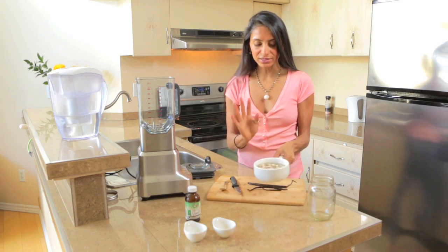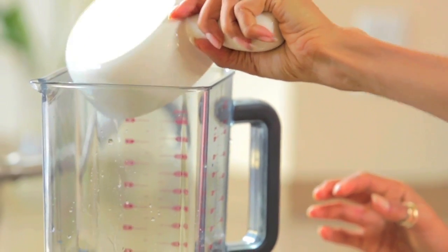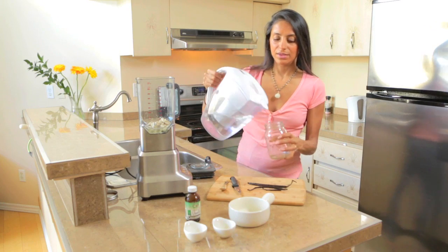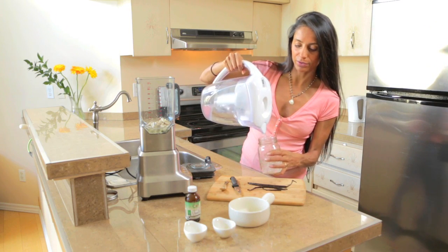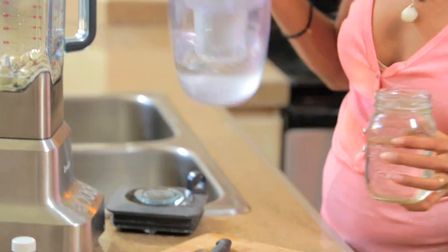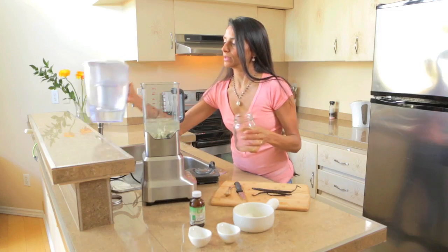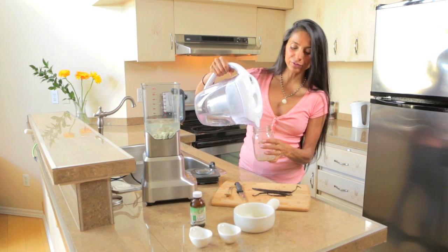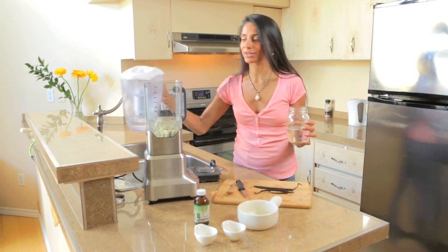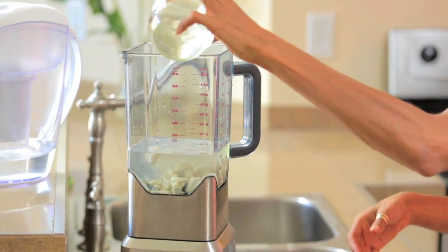So what I'm going to do is put the soaked cashews with the water and all right into my high-powered blender. And from there, I'm going to take some of my alkaline filtered water, and I'm going to just pour about a half a liter of the water in from my mason jar. And a little bit more. So half a liter will generally do it for half a cup. You can add a little bit more water or a little bit less, depending on how creamy and rich you like your cashew milk to be. So I like to add a little bit more.